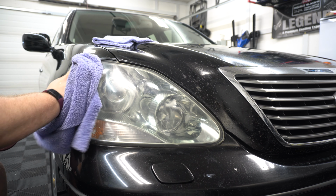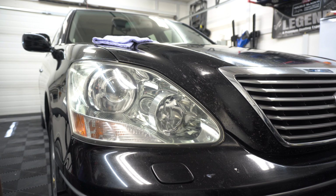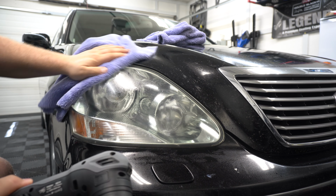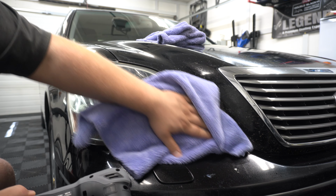Wipe off the polish there. Dang, looks pretty darn good. Hit it with some alcohol, and then a wipe. So that's looking pretty darn good now.